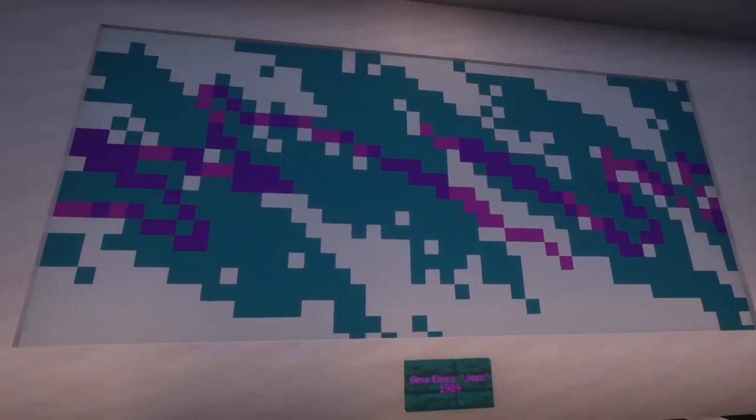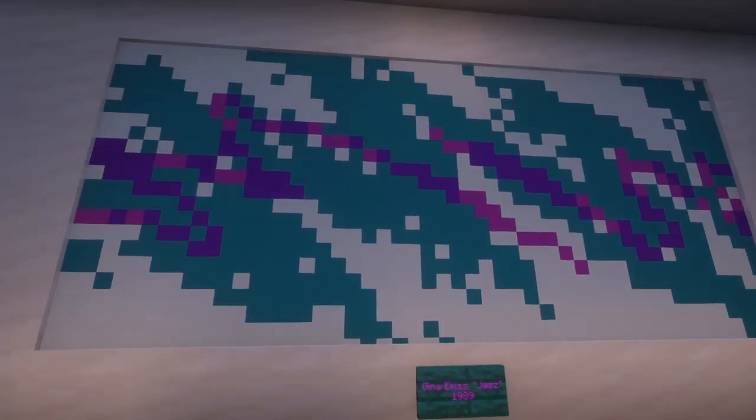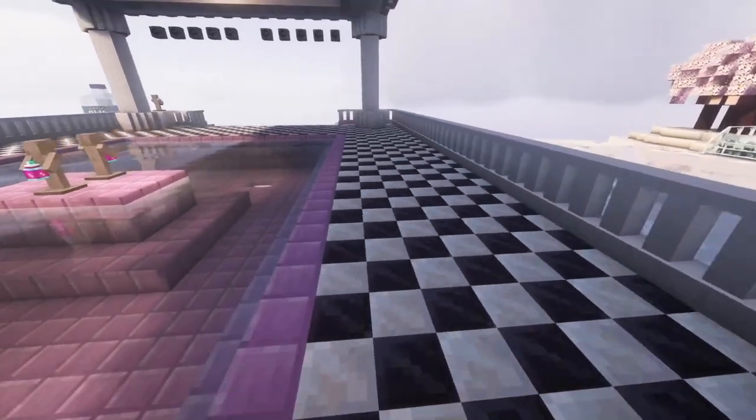This is a design slash art piece called Jazz by Gina Ekis. It was done for the Solo company in the 80s, and it was a design that was put on paper cups that were just everywhere in the 90s. Absolutely everywhere. So I have very fond memories of this image, and I actually have a lot of different items in real life that have this pattern on them. I have a shirt, a face mask, a pin. I also have one of the keys on my keyboard, the one I use to hit record when I'm recording videos, has that pattern on it.